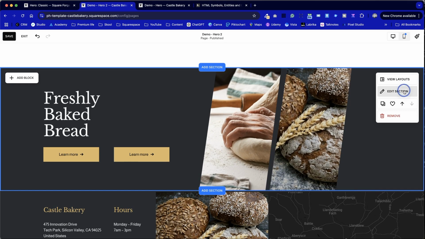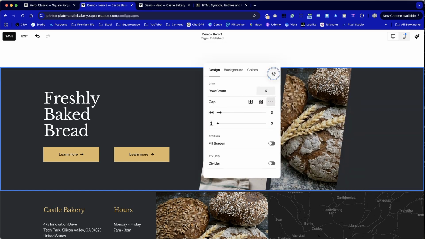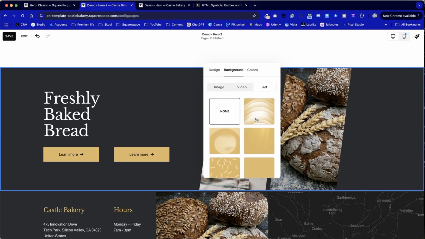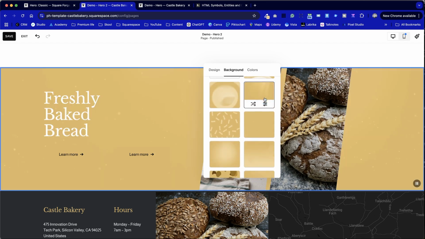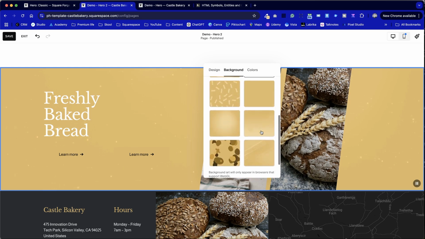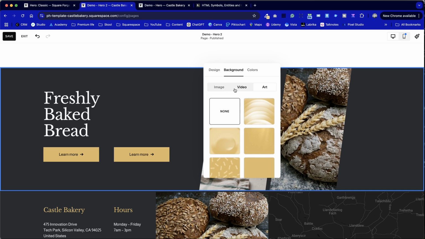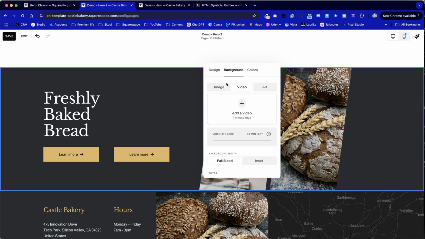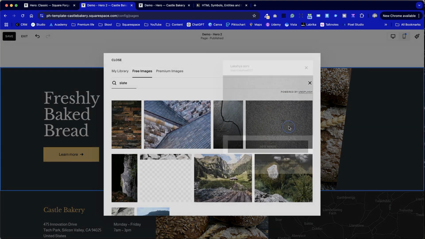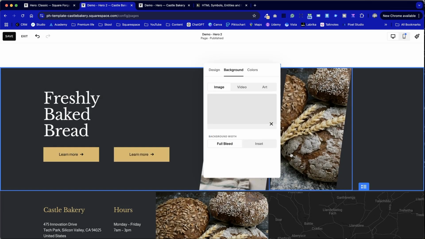I'm going to show you one more thing before we go into mobile view. And I'm going to go back into the settings. And instead of choosing a full photo for the backdrop, which will be just too busy, too much going on, we could either go down the art route and have different colors. Now, obviously, we can change those colors because that's just not looking very nice. Or alternatively, we can upload a video, or what I'm going to do here is add a stock image. But this time, I'm going to look for a texture. Something like this slate texture here.